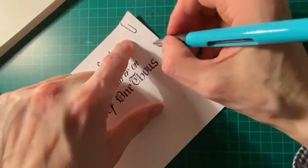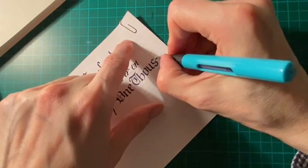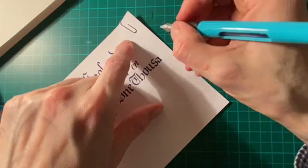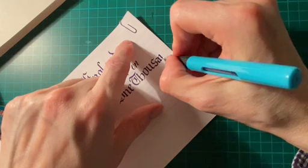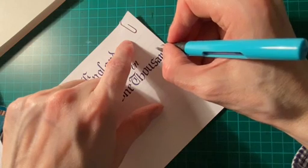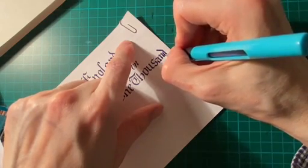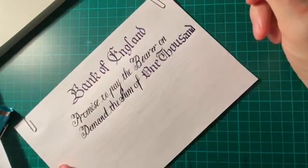Am I? Let's face it, let's try the A. Let's try and get it closer to the S. Somebody's got it. They've changed the design for the A. Something like that. And then the N, which is the same sort of N. Come on. Little noggin. And then we have this funky D that goes like that, does it? Come on, work. Okay. Then it comes off, around, and in. Do you know what, people? It's a bit scrunched up over this corner, but I'm just going to have to accept it.